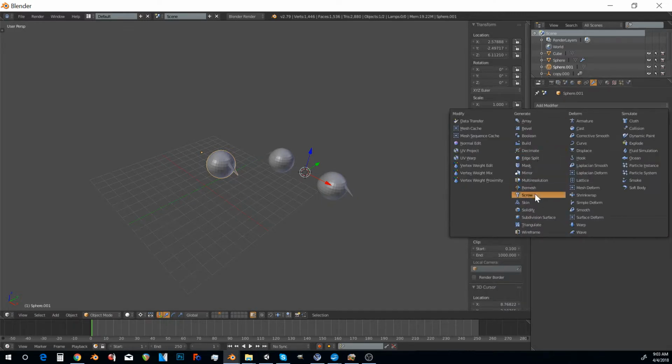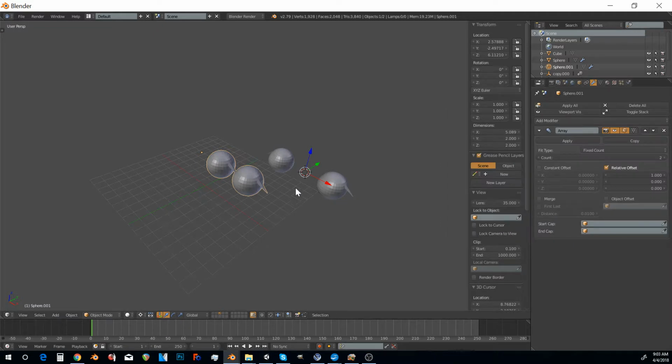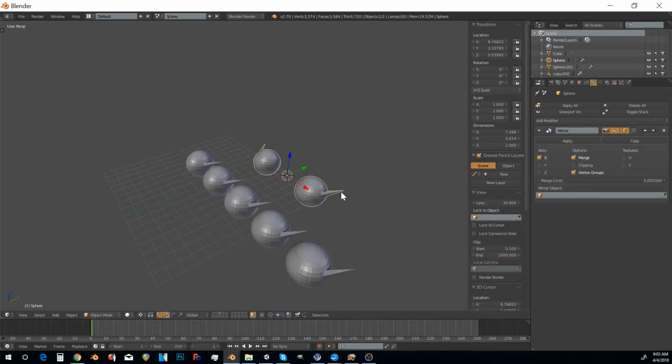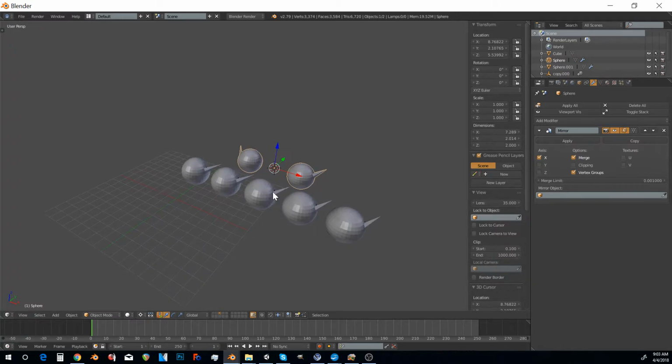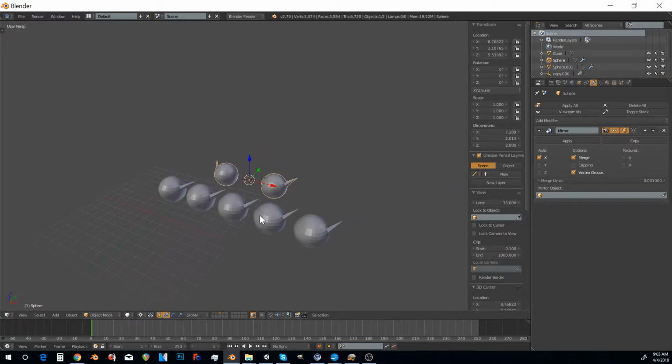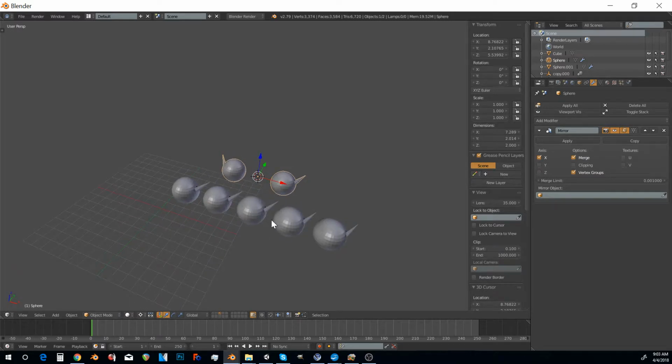If I add an array to this guy, for example, then that is going to be a different modifier on a different object, even though the mesh data is the same between them, right? And so there's also a delay when you update it as well, which is something to take note of.